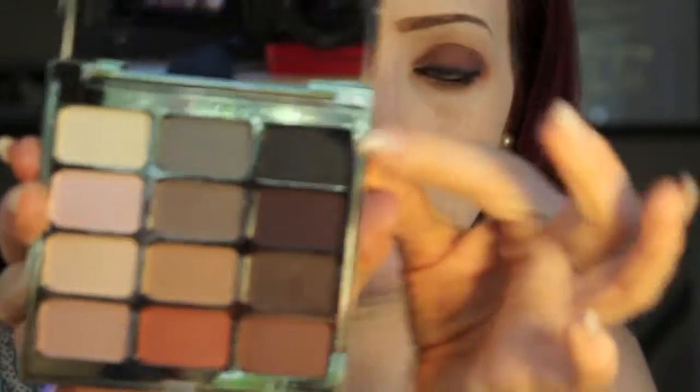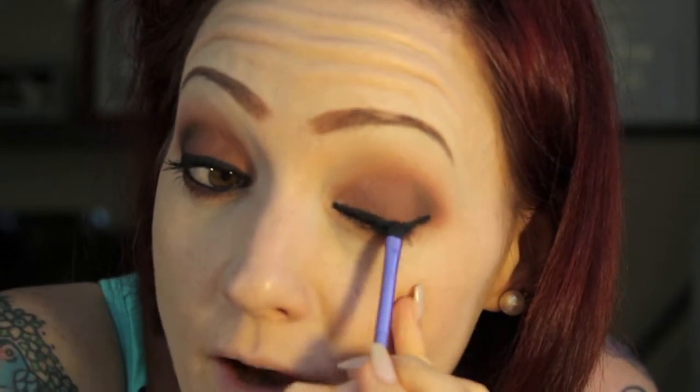Now, because I usually like to do this when I use a gel or a pencil liner, I like to set that with a powder. Since there is a black shade in this palette called Brilliance, I'm going to use that to set this liner that I just did. It adds extra darkness to it, and it sets it so it doesn't move around. So if there's any emolliency to it, it makes it so there's not. And it also helps fill in any patches or spots that you missed.